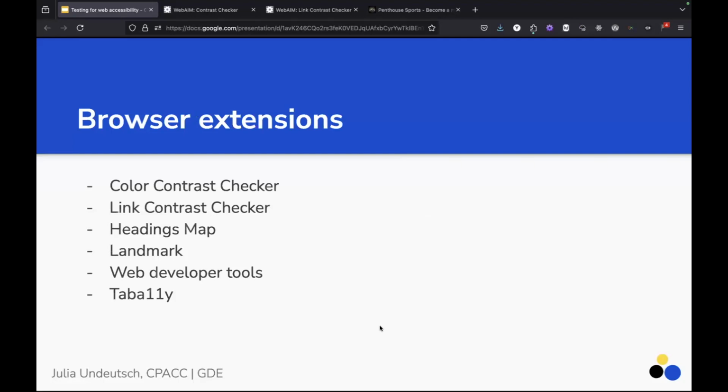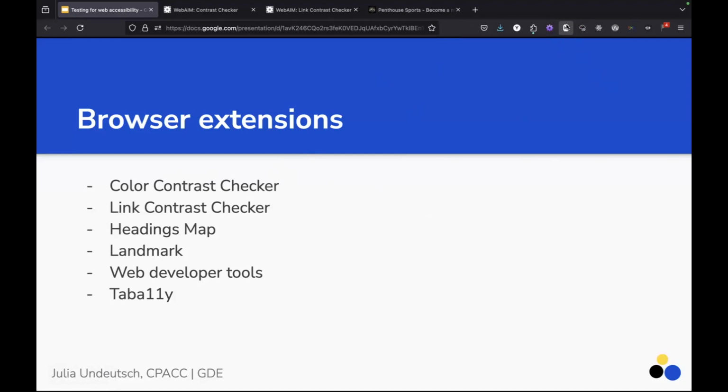And there are different browser extensions. I'm already very deep in my doc, very long. There are different extensions. Every link to these extensions I added to my resources at the end of the slides, which I will, of course, share with you. You can check different things.